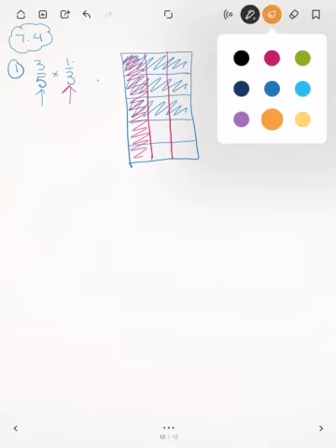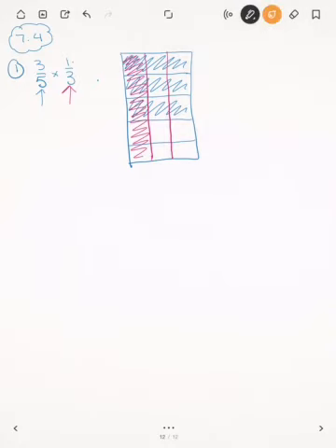Okay, so now to find my product, I need to determine, using my area model, which pieces are represented by both fractions. And as you can see right here, those 3 pieces out of this whole are shown by both, right? Because they're blue because of my 3/5 and they're pink because of my 1/3.